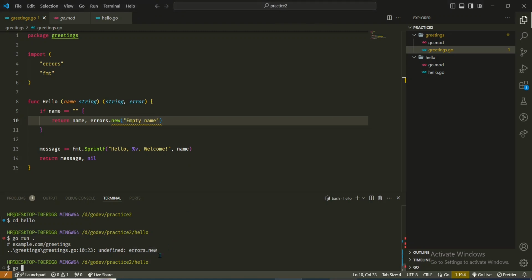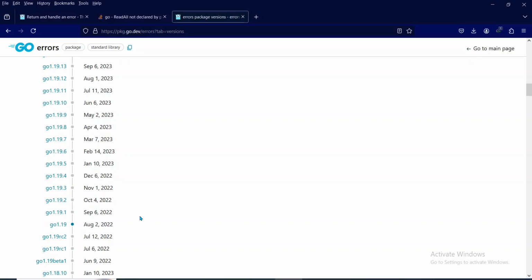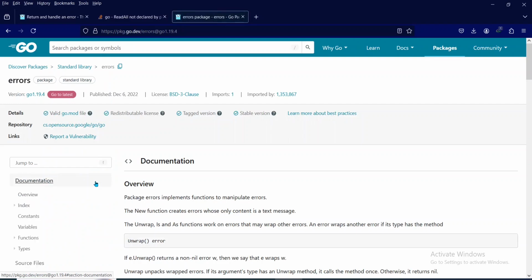Let me see the version again. It is 1.19.4. 1.19.4, this one.